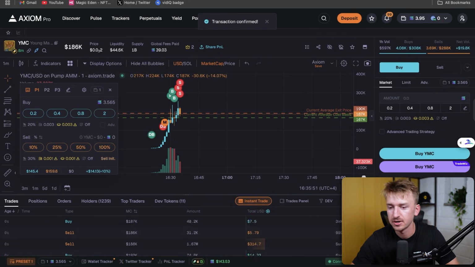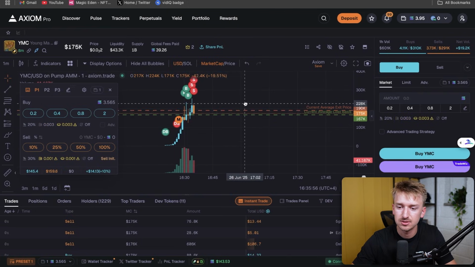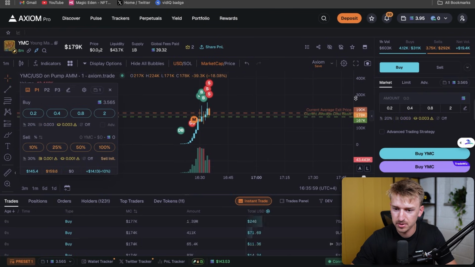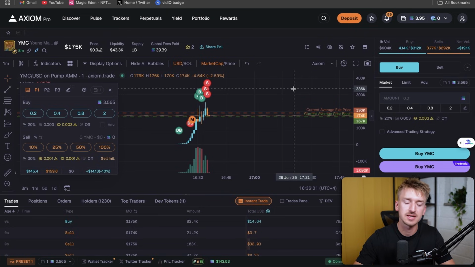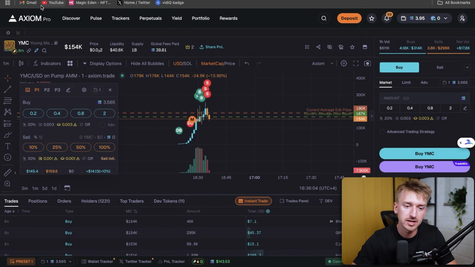Yeah, I'm just going to close the trade here. Didn't make too much off of this one, to be honest. Only 10%. Could have done better with the entries and the exits. The token could still run. Maybe I should have left the moon bag, but it's still just an example of how you can trade and how you can find these tokens with the filters I just showed you.